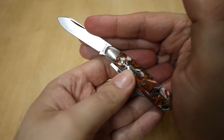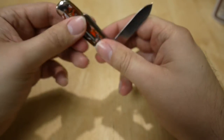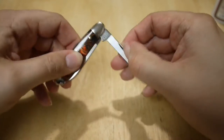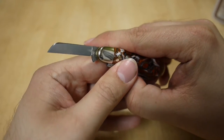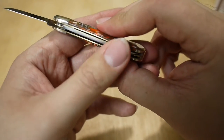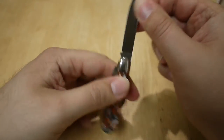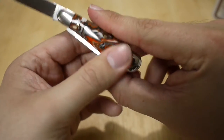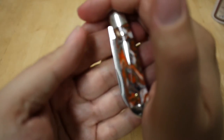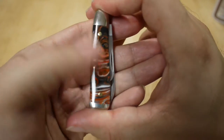Overall, it's a neat knife. These traditionals, especially from Great Eastern Cutlery, are not the fast, tactical, crazy frame-lock knives with super steels, but they are neat to admire. Great Eastern Cutlery has a way of manufacturing a knife where it's all hand done. The quality of these is just great — case knives are still good, but compared to just the walk and talk and overall fit and finish of Great Eastern Cutlery, it stands apart. And that acrylic is really neat; of course these are going to be one of a kind because the acrylic pattern is different on both sides.